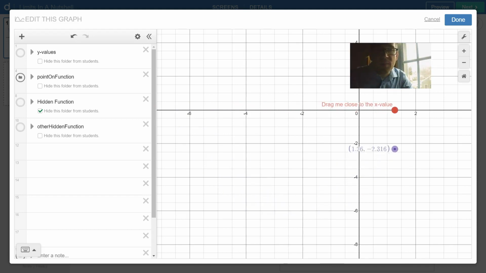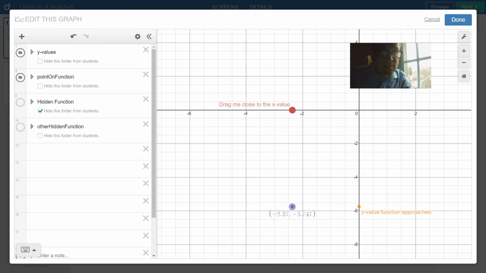And if we talk about the limit as, say, x approaches a specific value, we're looking at what the y value approaches as x approaches whatever value x is approaching. To emphasize the y value, I did make this little orange point. That's the y value that we're approaching. So, for example, right now, as x is close to -3, you could see my y value is hovering right around -5. And if I'm at -3, the y value is -5. So we'd say the limit as x approaches -3 is -5.